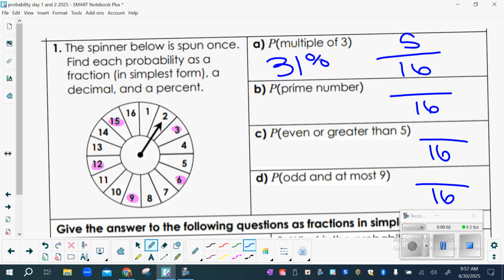Bother yourself with your neighbors. What is the probability you will hit a prime number? What's a prime number? A number that is only divisible by the number 1 and itself. Like 2, 3, 5. 2, because the only number that goes in 2 is 1. Itself and 1. Yes. With 2 in the front.